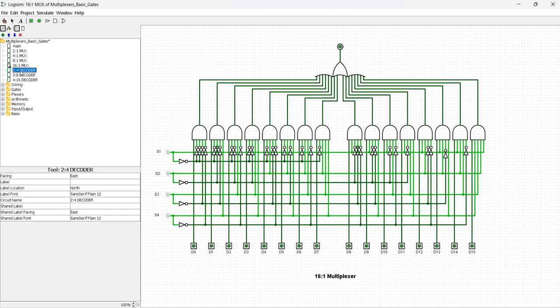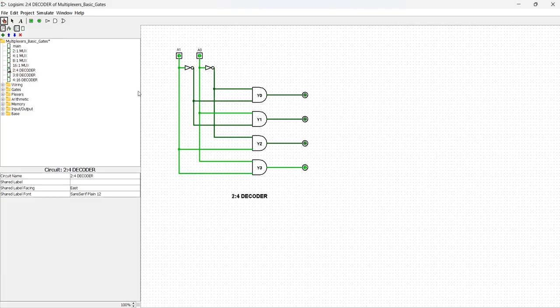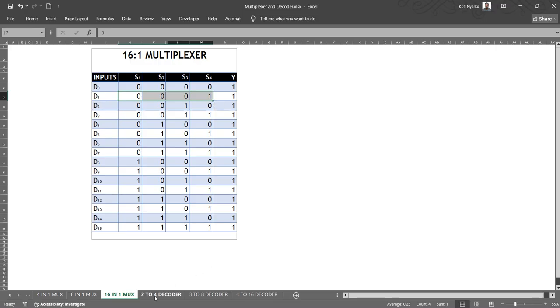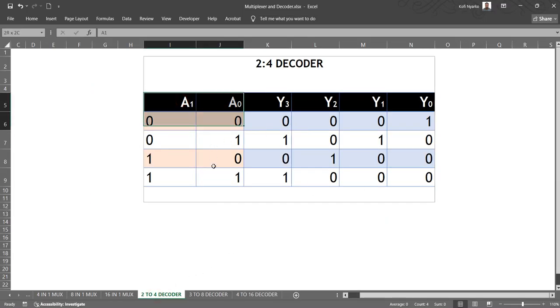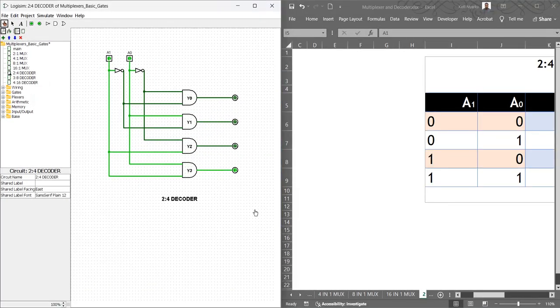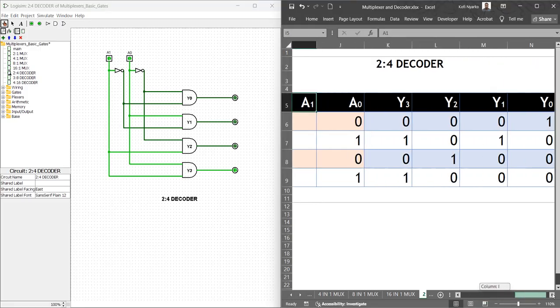So let's move on to the 2 to 4 decoder. With the decoder, you have your inputs, and then you get your outputs. To be able to get Y0, the inputs should be 00.